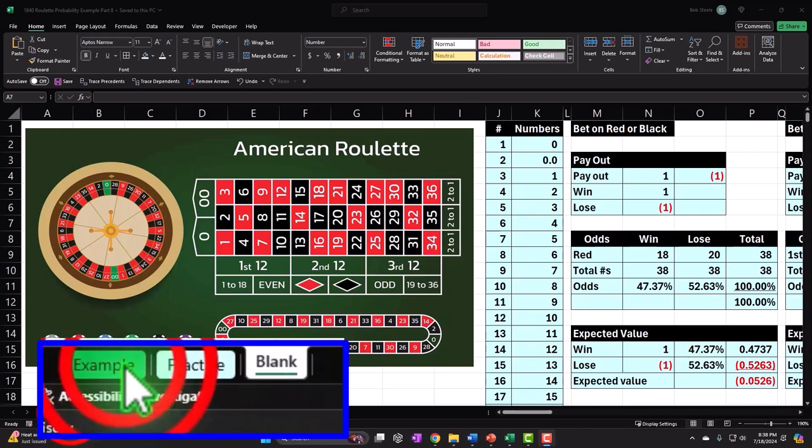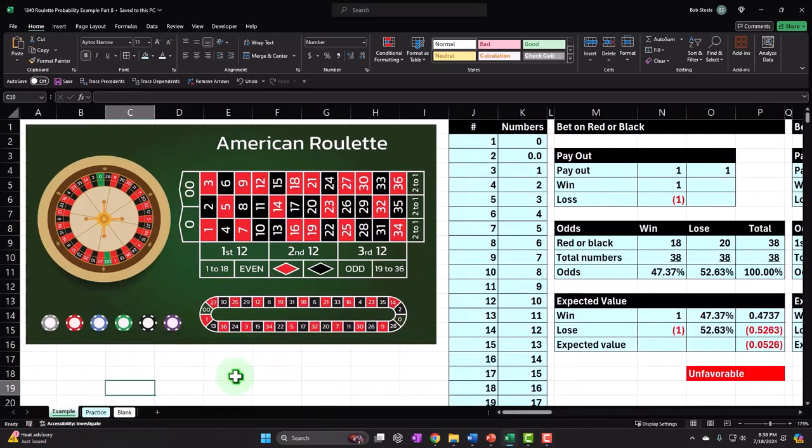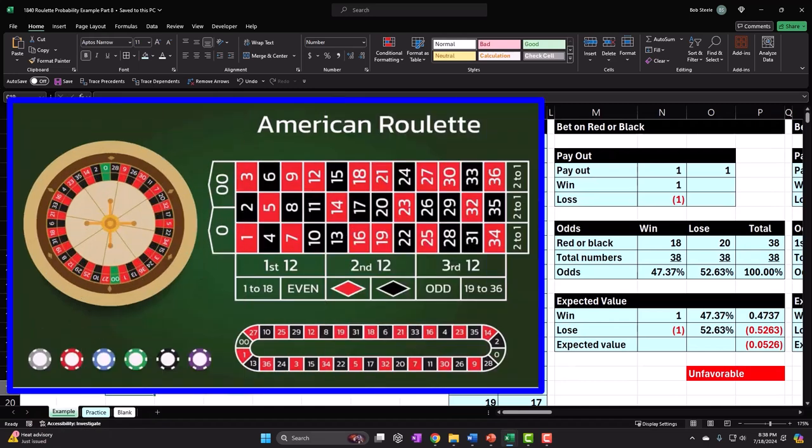Let's go to the example tab to get an idea of where we will be going and what we have done thus far. We're looking at the good old roulette wheel from the angle of probability, remembering that whether or not you like the idea of gambling or using the roulette wheel, these games of chance have been built on the basis of probability and therefore are great tools to learn probability, which once we have under our belt, we can then apply to many different things within, say, statistics, for example.